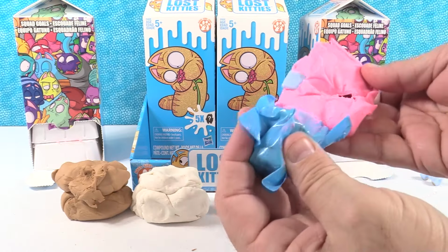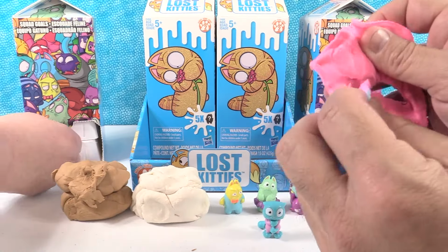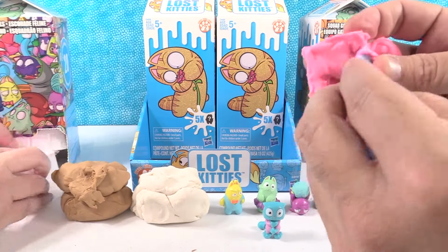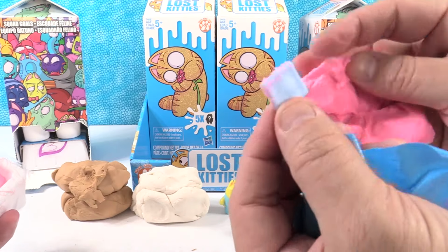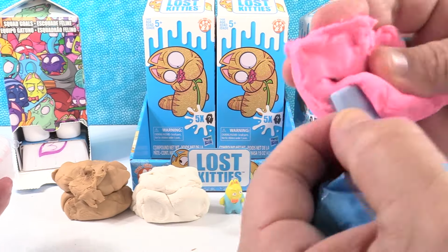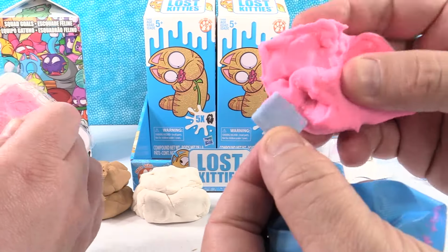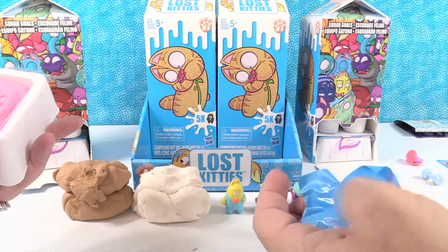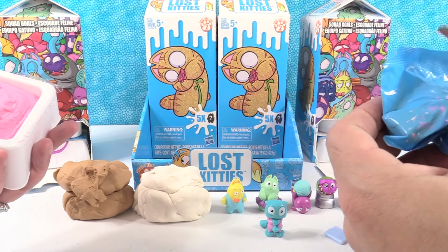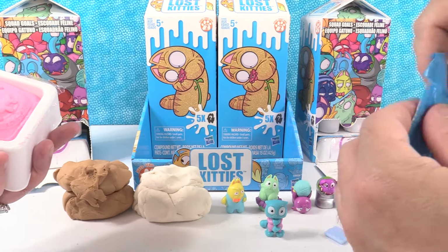All right. Love this pink Play-Doh. And let's see, what do we have as our accessory? Oh, it's like a little book, because there's a bookmark right there. I would have thought it was a laptop. Oh, it's a diary, maybe, because I have a little lock. It's a journal. Kitty's a journaler. Yep. All right. I'm going to show you who I have.